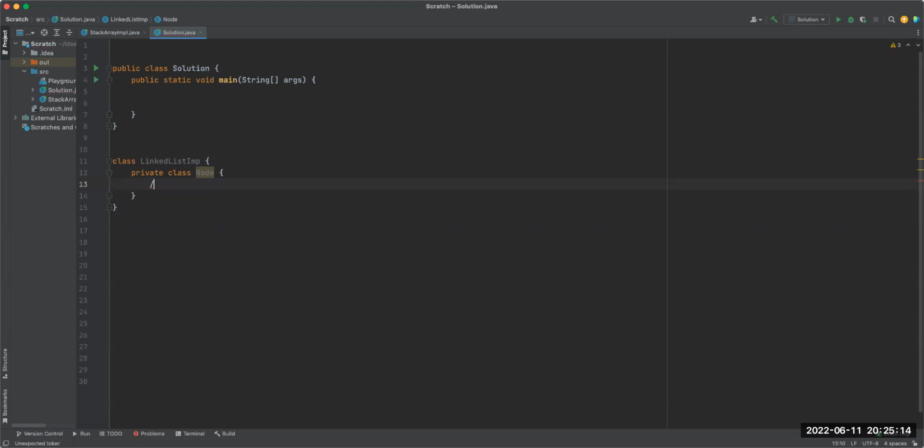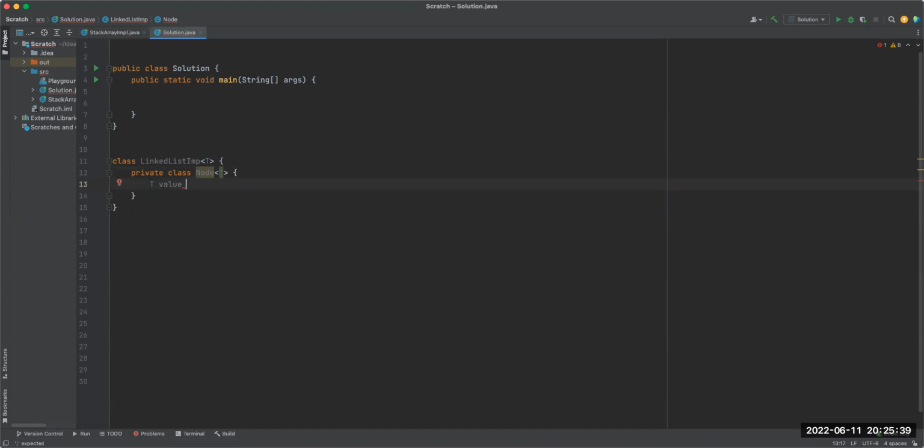So the instance variables for each node, we know that it has a value, and of course we're using a generic type. But in order to actually use a generic type, we have to use angle brackets within which we have the variable t, which would trigger the program to understand that we're using generic types.